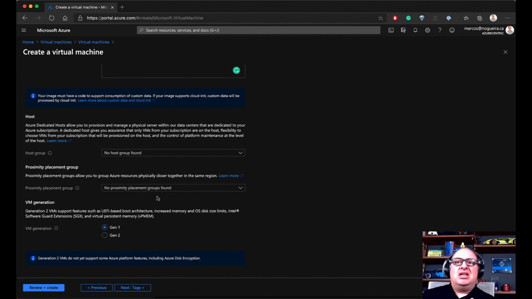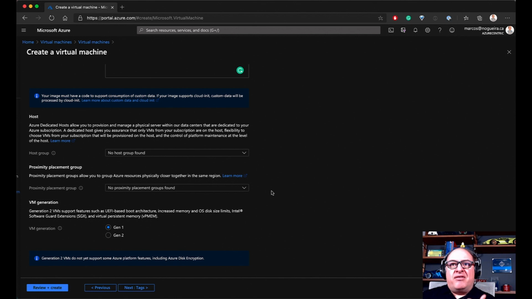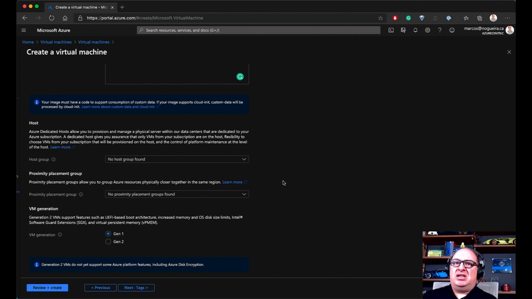As I recommended on the networking part, you should create the VNets beforehand, although you can still create them while you're doing all of this for the first VM. Over here you need to create it before. You cannot create it while you are creating the VM. It needs to be already in place so you can do it.